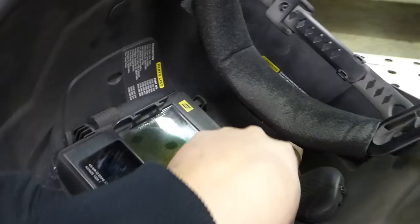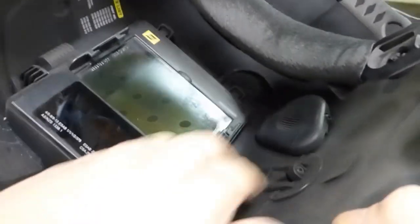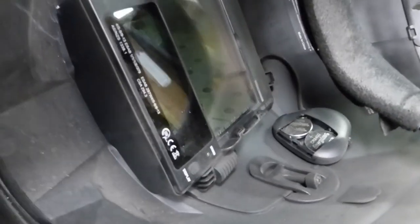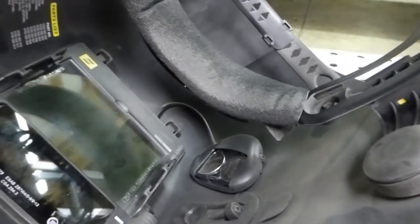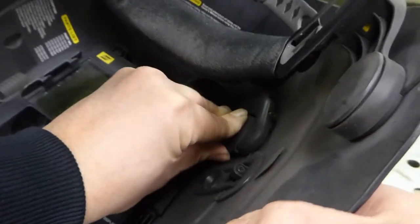And the reason I didn't take this thing apart is that because of that grind button on the outside, it is connected, as you can see, to the entire auto darkening unit. So battery replacement actually isn't that bad. You just pop this guy off, and this uses two of the CR2450s. So again, you gotta be rocking two batteries with this guy. I will say that I think that battery life on this is very good.